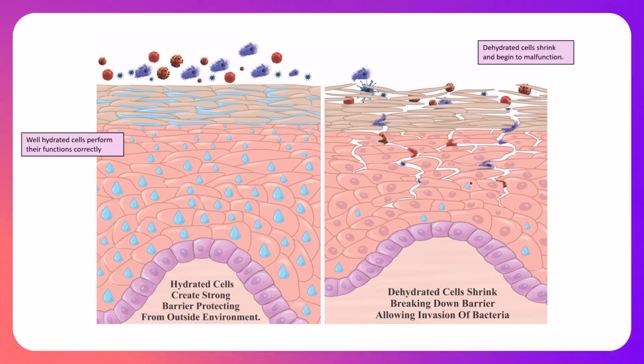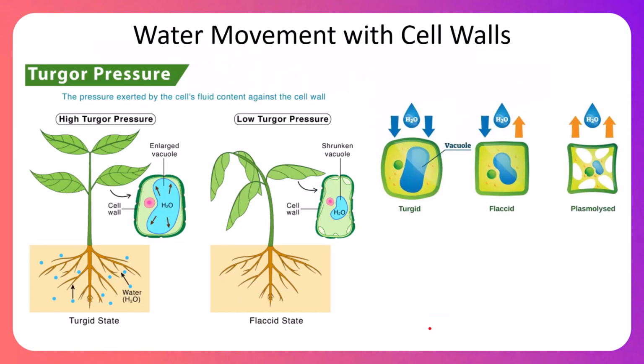And that is bad for us as a multicellular organism, because our skin, the barrier that keeps us safe and healthy from the pathogens in our environment, starts working incorrectly. It's all related to water movement. We lack cell walls, and so we have to maintain a certain level of hydration, not just in our skin, but in all cell types, in order for our tissues to work correctly, which leads to our organs working correctly.